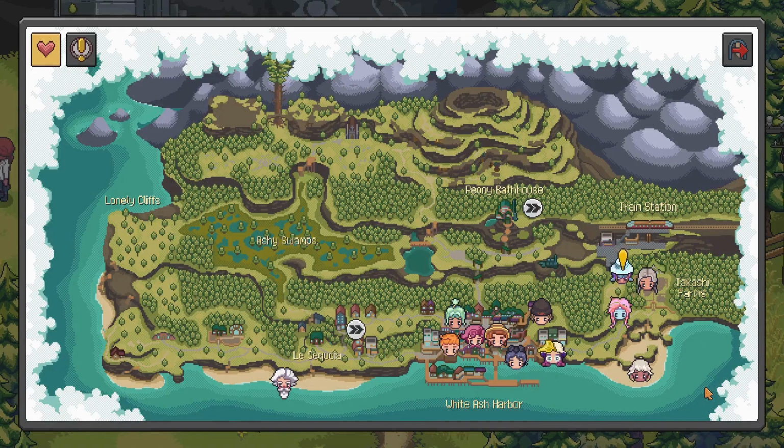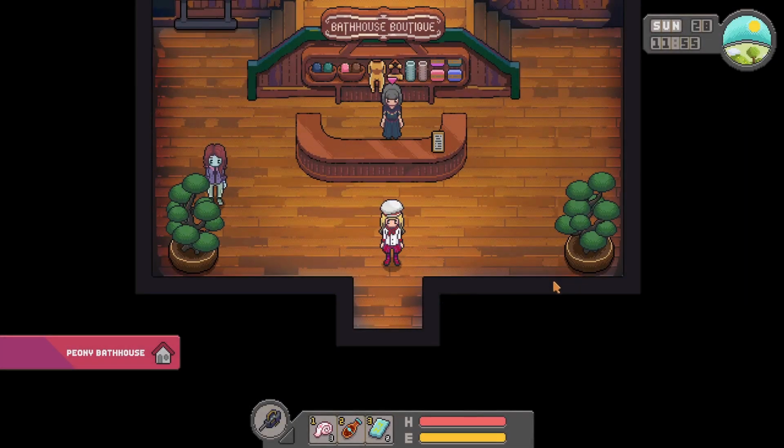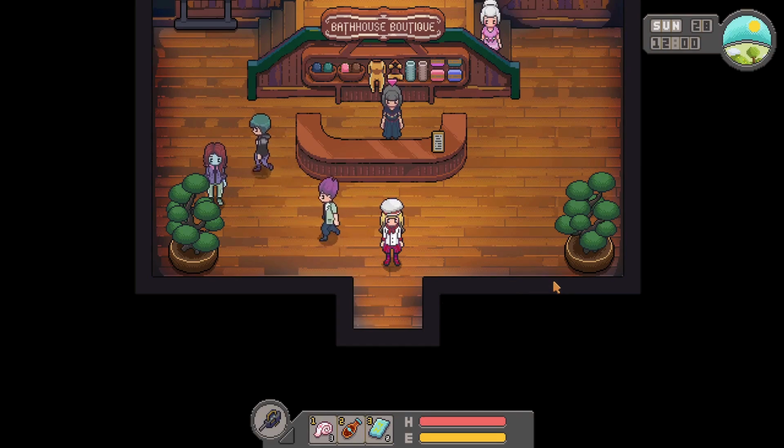Another improvement is the ability to fast travel to the bathhouse once you've completed the main story quests, though you'll need the Explorer skill unlocked to use it. It's the skill to unlock fast travel. This will help you save time when navigating the map.